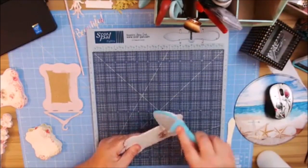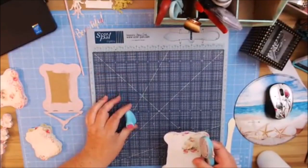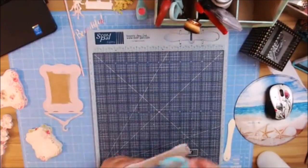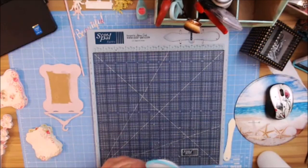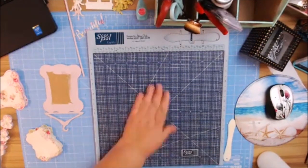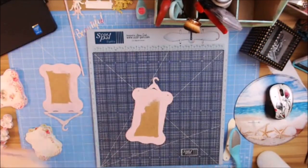Now, I did go around this with the ink, and that comes in the little kit. The color you're going to get is the Prima Deep Kiss. Okay. And like I said, I already went ahead and inked around this, so I don't need to add more. But, oh, I might later. I don't know. We'll see. Okay. And then I'm going to continue on with the opposite side.